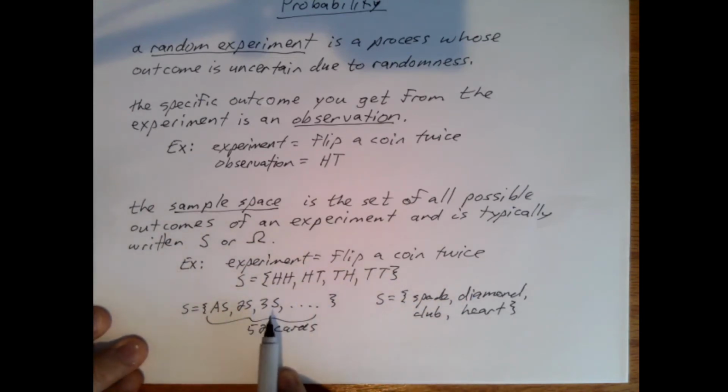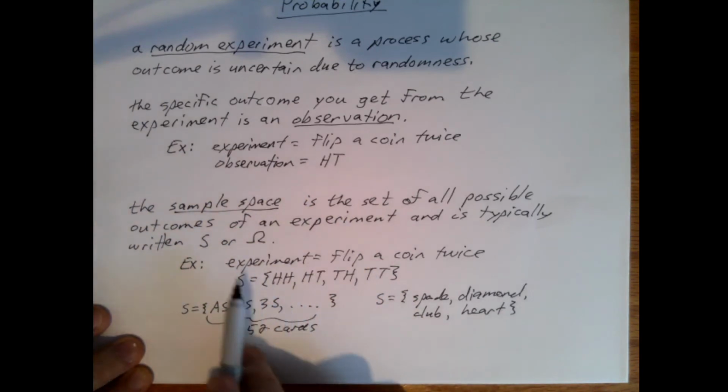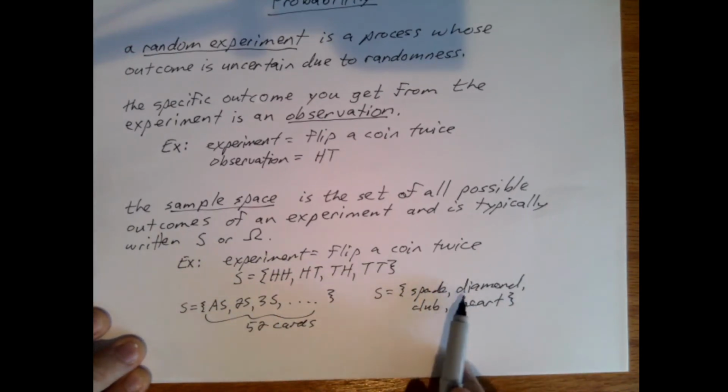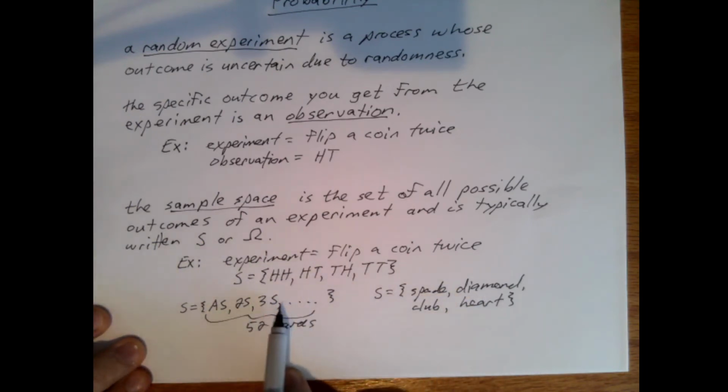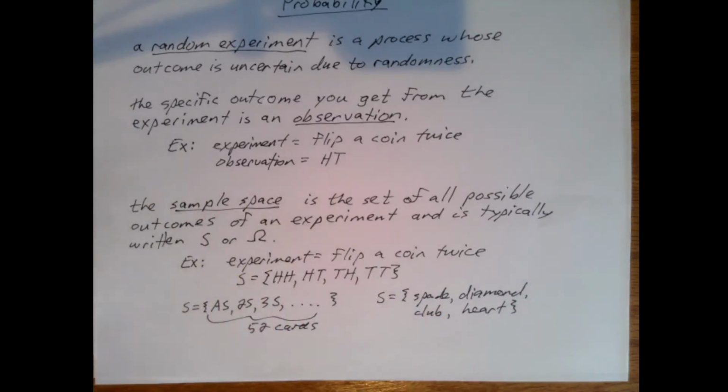Now I probably would choose the 52-card one instead of this for this reason. Because we have a lot more granularity here, I can answer more questions. If I were to ask, without going into the definition yet of probabilities, what is the probability of drawing a spade if I were to choose one card from the deck, I can answer that with either of these two sample spaces. But if I were to ask, what is the probability of drawing a jack of diamonds, I cannot answer that with the suits sample space because I don't differentiate between the different cards within a suit. Here I can. So this particular sample space gives me more flexibility to answer questions. And this would be the one that most people, I think, would choose. But either of those would be possible, and there'd be others as well.